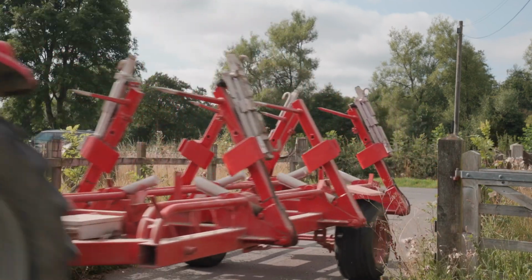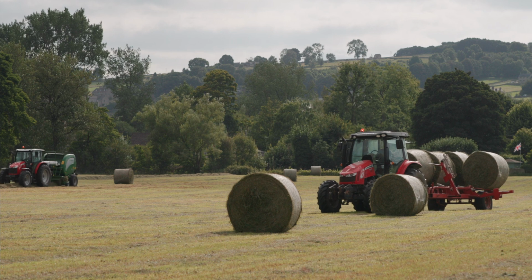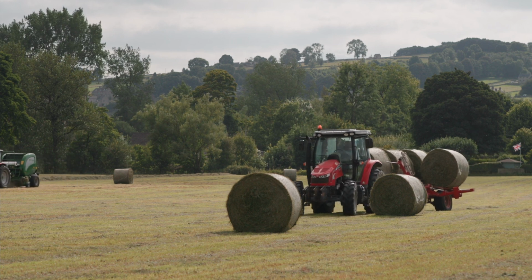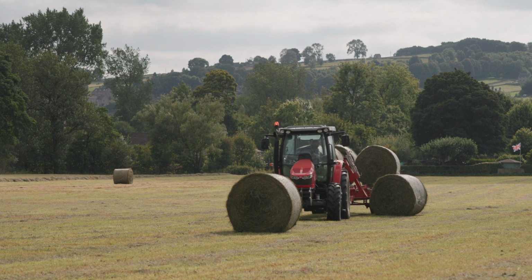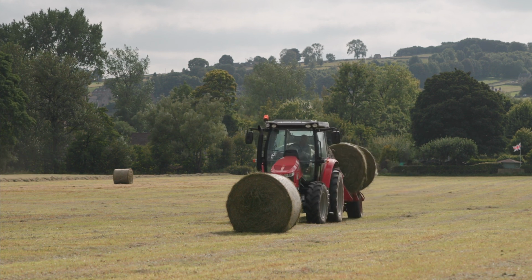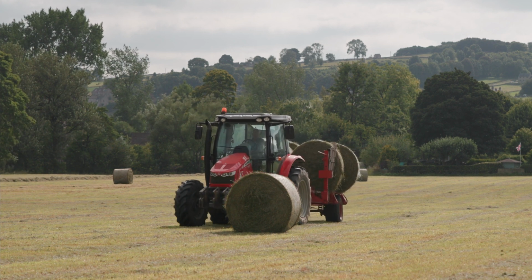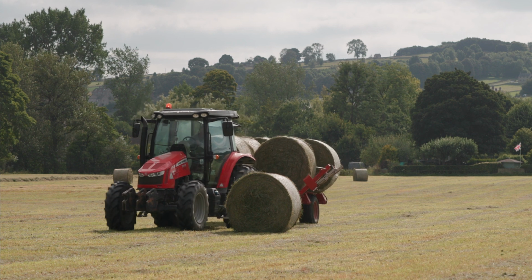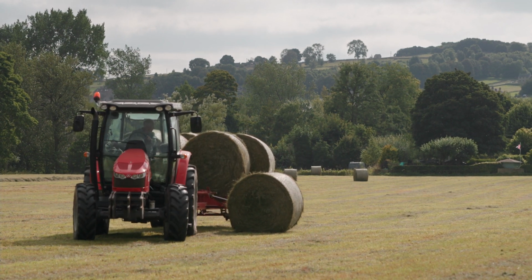We bring bales in, and it has a series of arms. Each arm is operated independently with just buttons in the cab, and you can load either side, so it's quick to load. It's a light machine, it travels well in these hills and down narrow lanes. It doesn't need a high horsepower tractor to pull it. We ran it for a fair few years bagging silage.